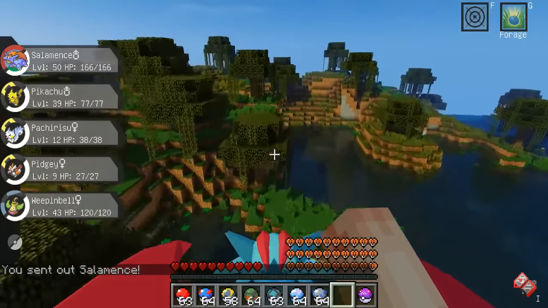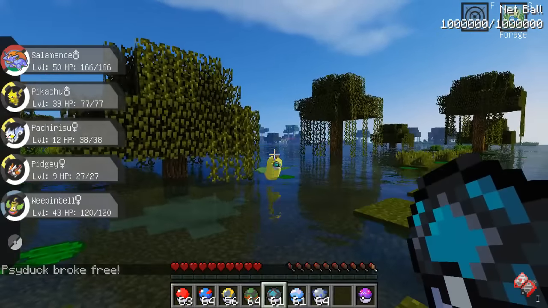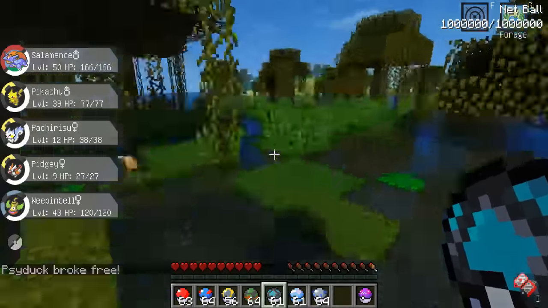And in the meantime, you go, Ultra Ball. Come on, capture it. And I'll catch another Weeping Bell. I don't care. Net Ball, go. Come on. Yeah, there we go. All right, it broke free. All right, fine, fine, fine.